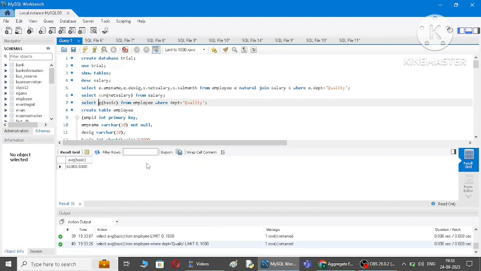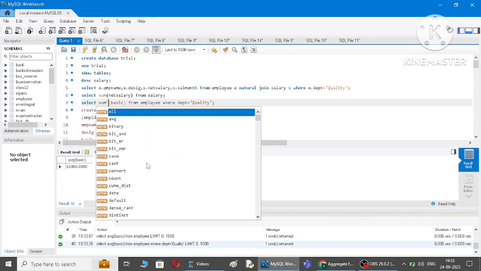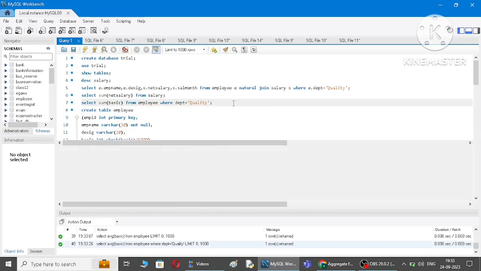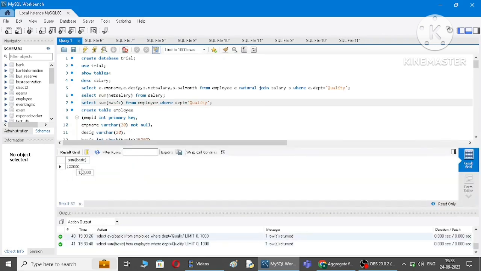So next we'll move on to sum. Sum of basic pay. Sum of basic pay of people in quality department. It is 1,22,000. So let us say quality, and we have gender also, and gender equal to male.